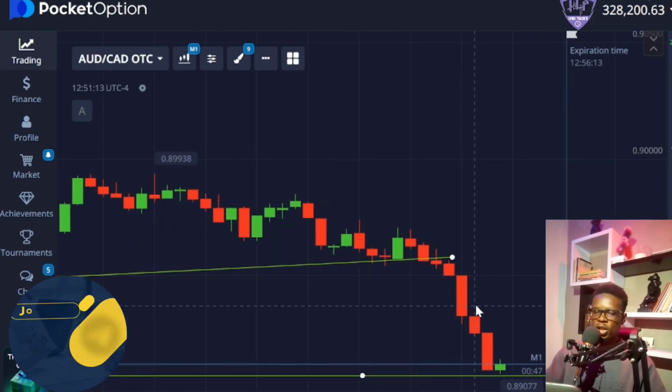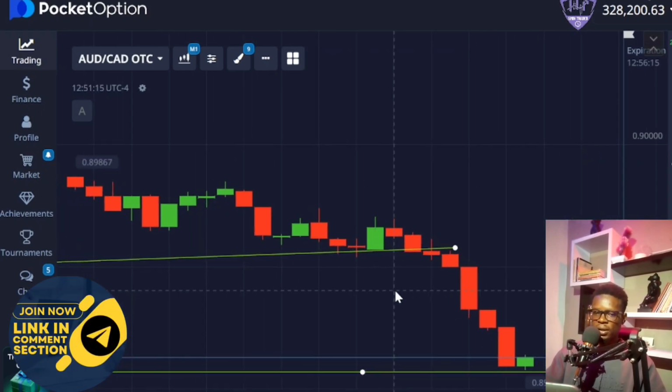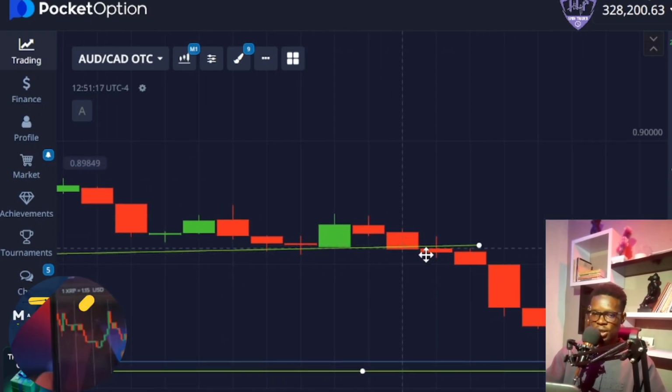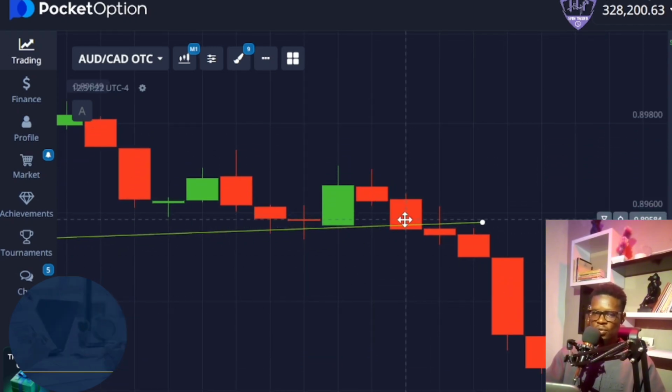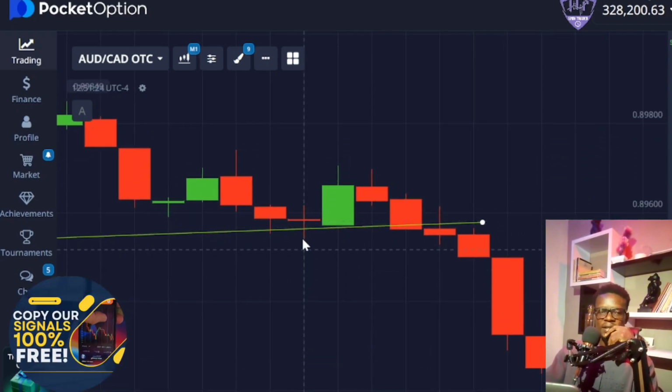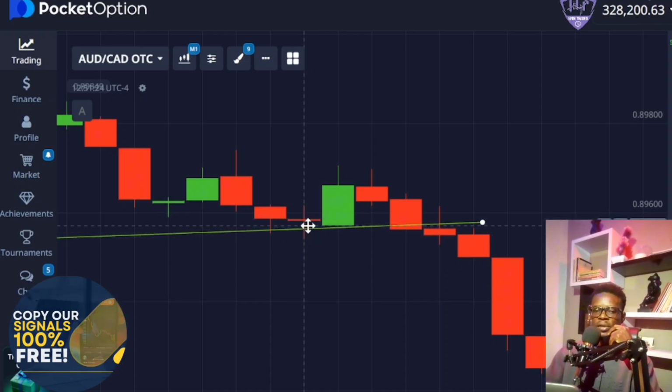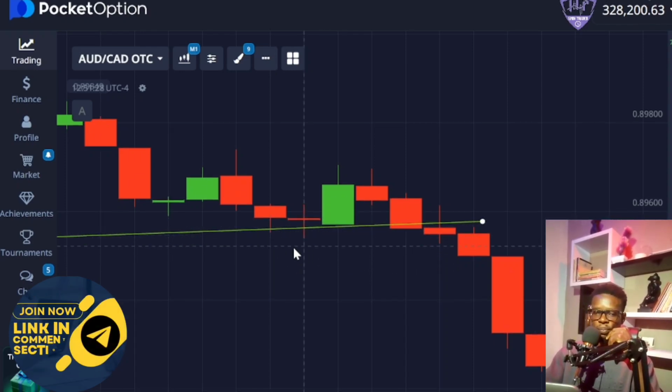Now let me quickly show you something. See where we took our trade. This very candle right here, I'll try to shrink the price. This is exactly where I took my trade. You can see also that on this price level we are trying to break below, but it failed.